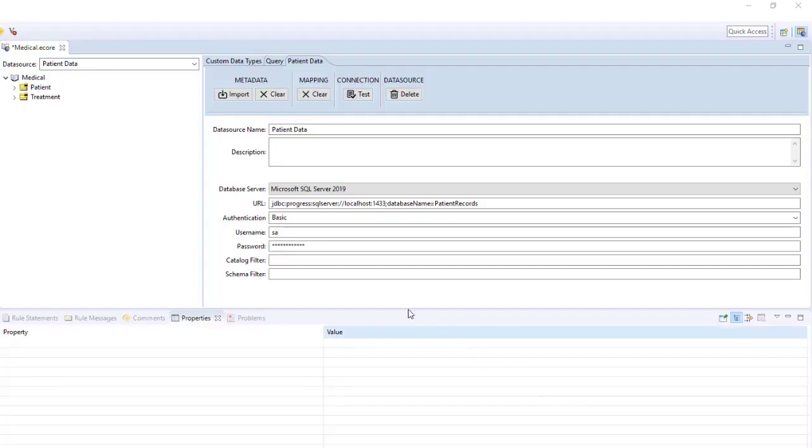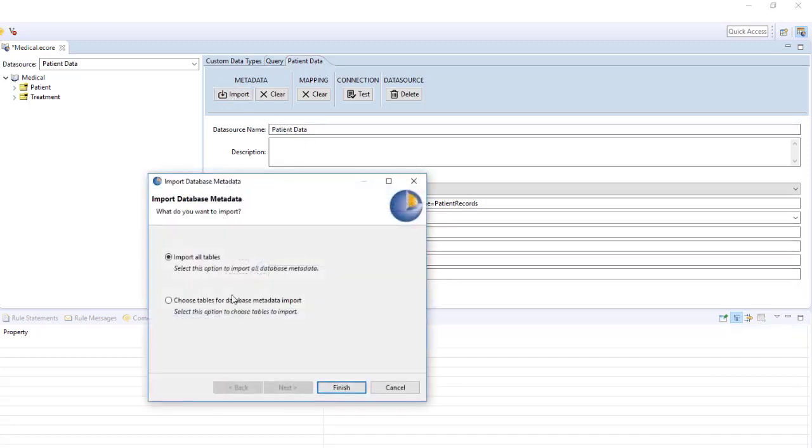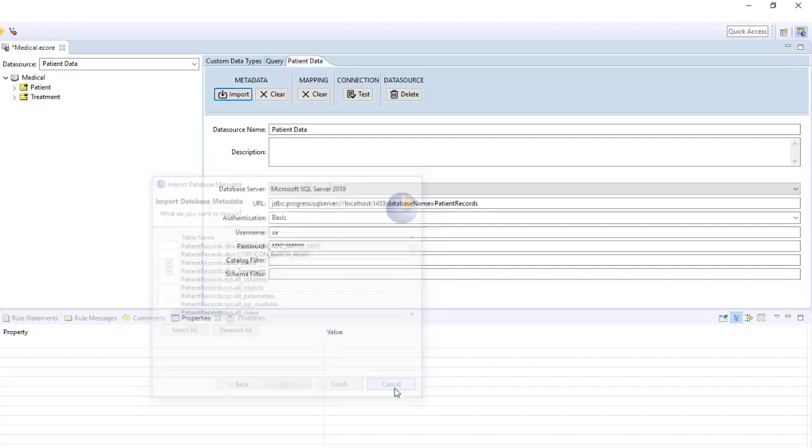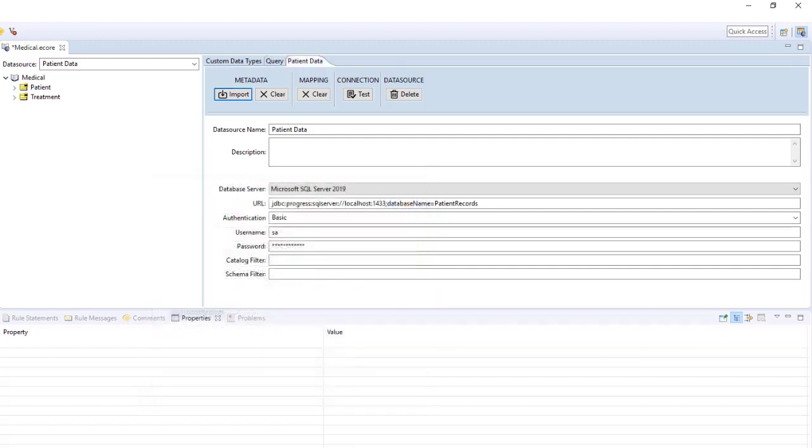We already have our vocabulary loaded with the metadata. In your application, you import the metadata like this, choosing only the tables of interest. The metadata for all of the fields are added so that you can add additional attributes as needed. You probably noticed that the vocabulary looks different now.